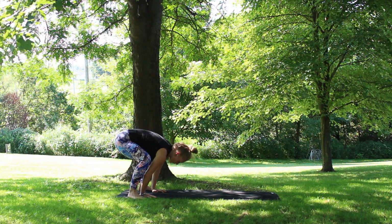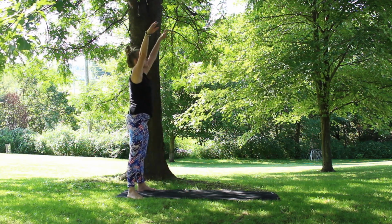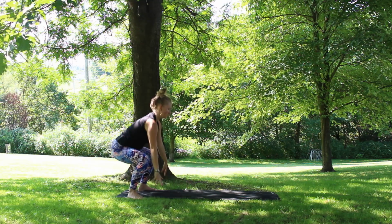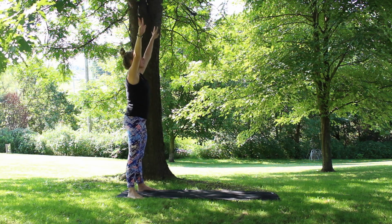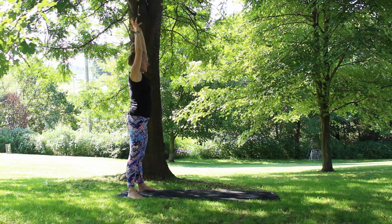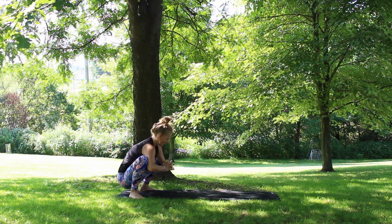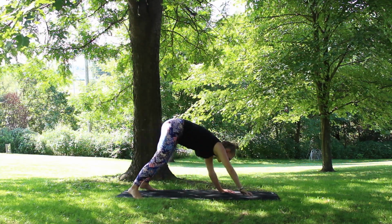Bring your heels in a bit, toes out, sinking into a squat. Big inhale up to stand. Exhale, squat. Big inhale. Exhale. Big inhale. Exhale. One more time. Big inhale up to stand. Exhale, coming back into your squat. Gentle sway side to side. And walking it out, downward dog.